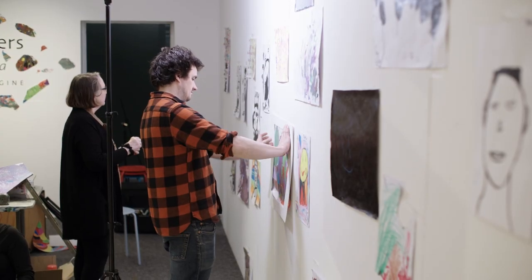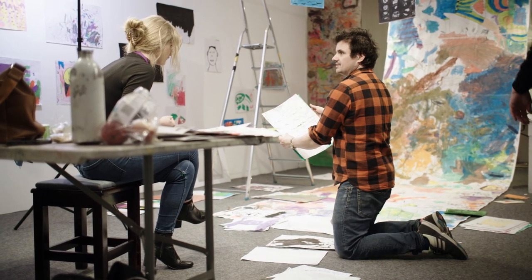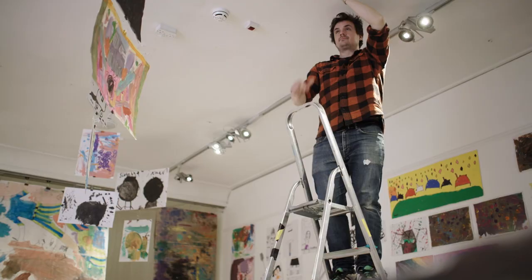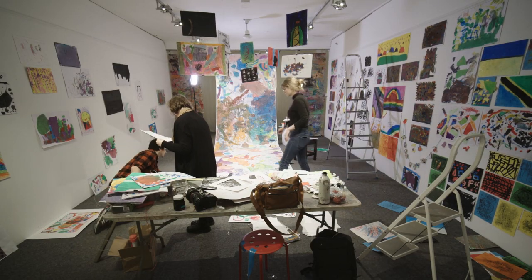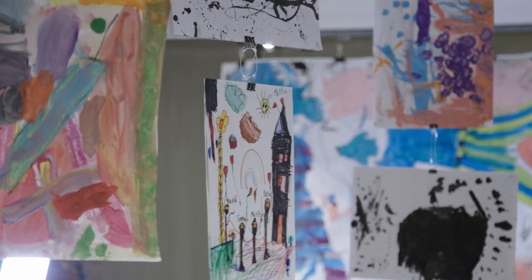So today we're hanging the show, bringing the show together, making sure that all the different processes that were explored as the workshops rolled out, all the different art techniques, that they're all represented in the show so that the audience can enjoy a riot of color, see the various forms that were explored, and get a sense of how much effort and how much hard work on the part of the participants ensued across the year to 18 months that we've been working with this project.